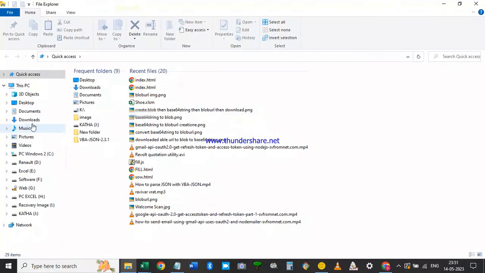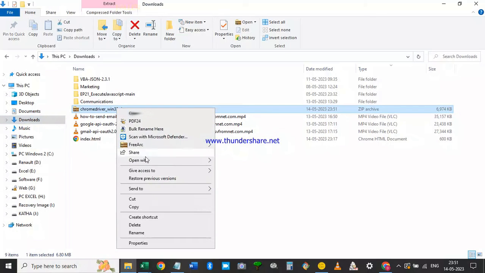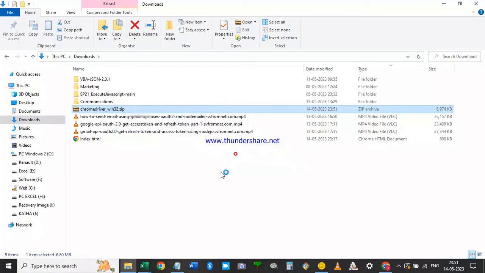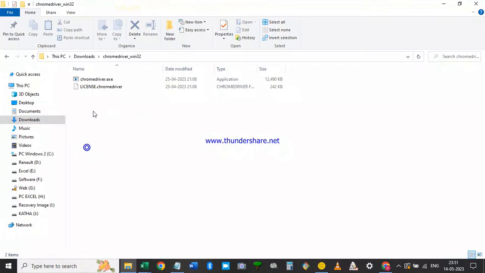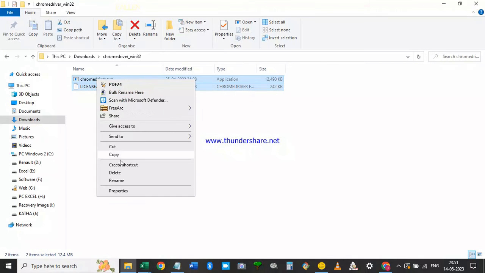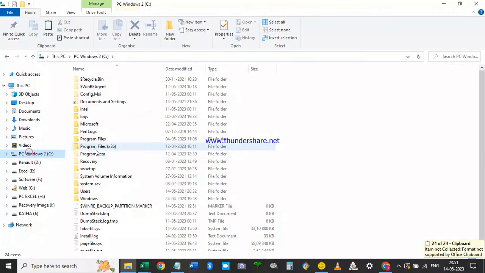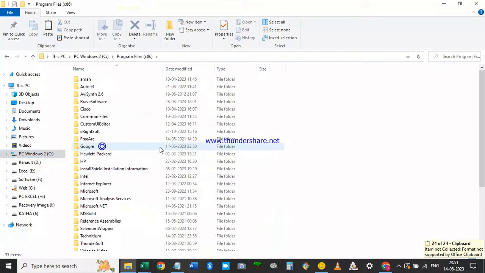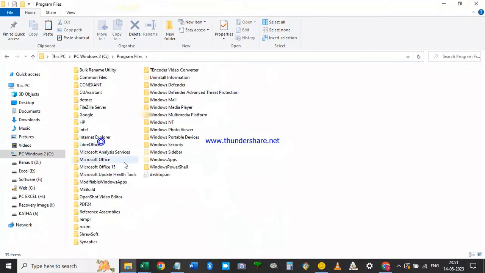Unzip both files. You can copy and paste them in Program Files. There are two locations where you have to paste these files.